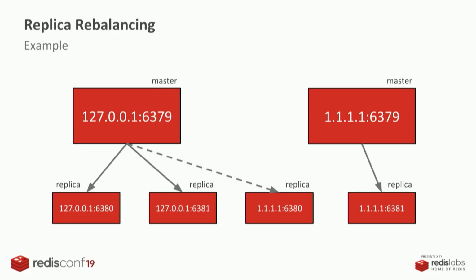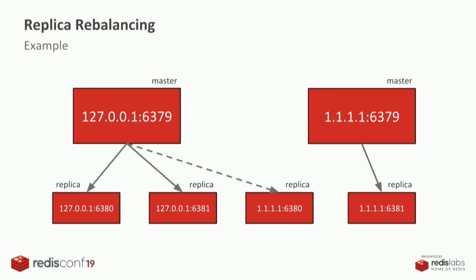So this is an example where we have 2 master nodes and 4 replicas. Initially, we have 3 replicas for the first one, but the migration will decide, actually, let's take one of these replicas and move it to the new master. So instead of having n+3 redundancy and n+1, you have n+2 in both cases, so they can handle the same number of failures.